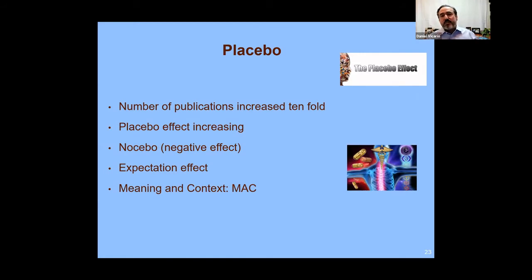Placebo: I heard once a fascinating physician talk for 2 hours about placebo. So I just want to put it here, the importance of placebo, the importance of nocebo, the negative effect. And he talked about meaning and context and expectation effect. So anyway, it's just a very important topic. When we look at clinical trials, when we look at treating patients, the placebo effect is huge. And we doctors in the medical field need to be looking at this more and more.